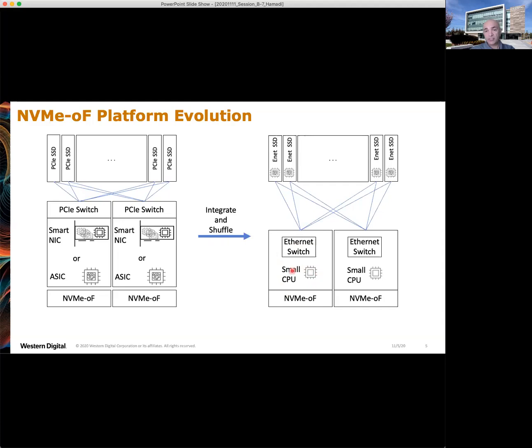And what you'll see is a small CPU that's needed to run the control plane on the Ethernet switch. So this change effectively moves the attach point for NVMe over Fabrics all the way to the drive. And this will make even more sense as you scale the number of drives within the platform. So now you can scale much beyond what you were able to do with the paradigm on the left-hand side. We're starting to see some early products in the category from the right-hand side, and we're starting to see more solutions to some of the pain points that exist there.